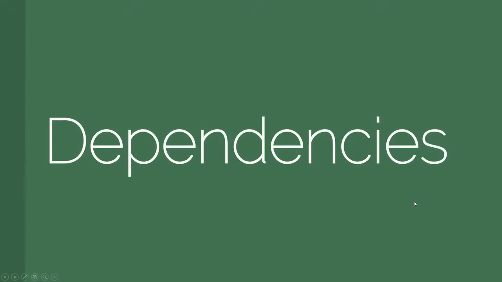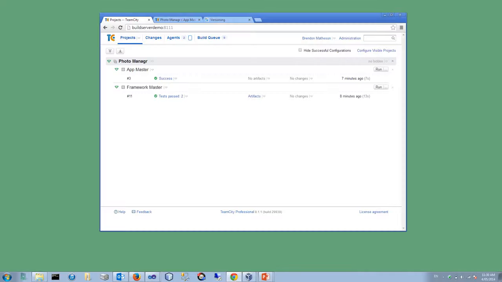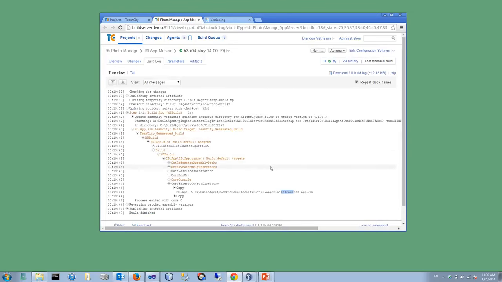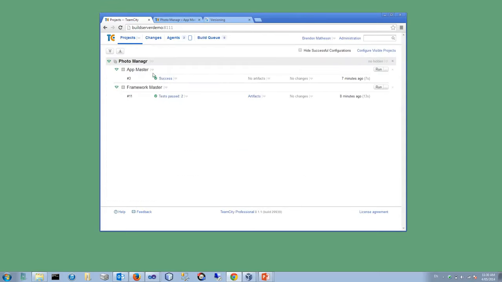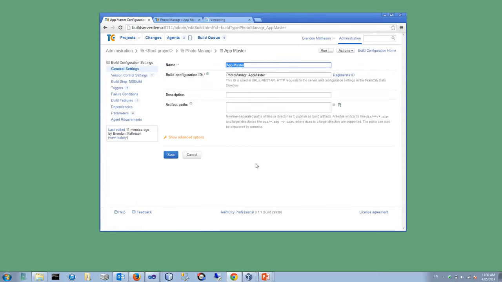Alright, for part 7 of this walkthrough on TeamCity, we're going to take a look at dependencies. Let's go back to the TeamCity dashboard here. So in the interim, I've created a new build configuration for the app project that's part of our product. It's a very simple build configuration. I'll show you the details in a moment, but let's have a look at the build log for the latest build. So really all we're doing is an MS build on the solution, and it's generating a release build right there. Let's go back and take a look at the build configuration.